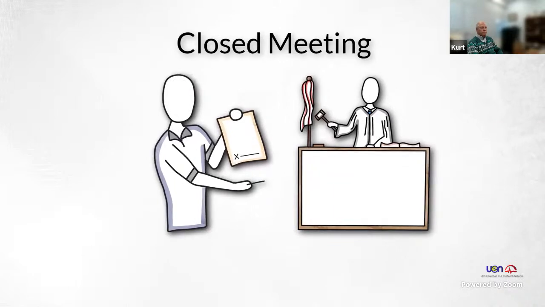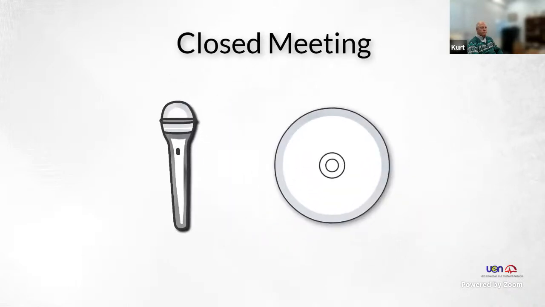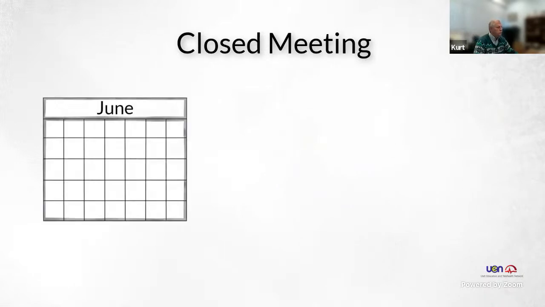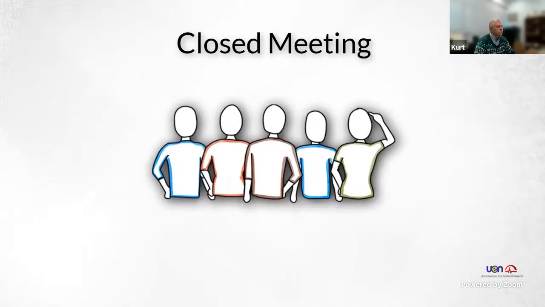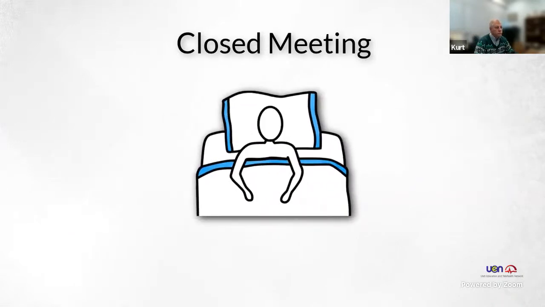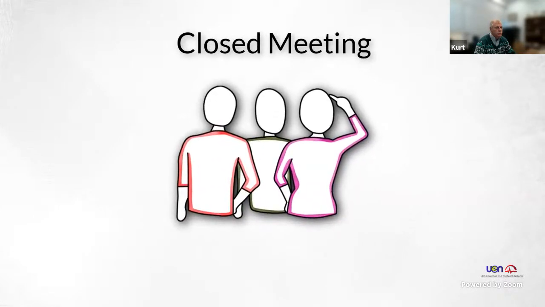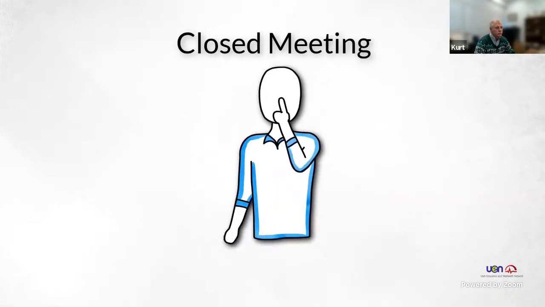If the closed meeting is held for any other reason, a recording must be made, which includes date, time, and place of the meeting, names of members present and absent, and names of all others, except where disclosure would infringe on the confidentiality necessary to fulfill the original purpose of closing the meeting.